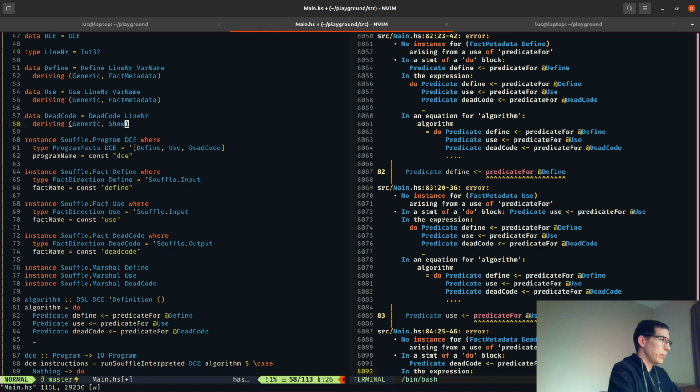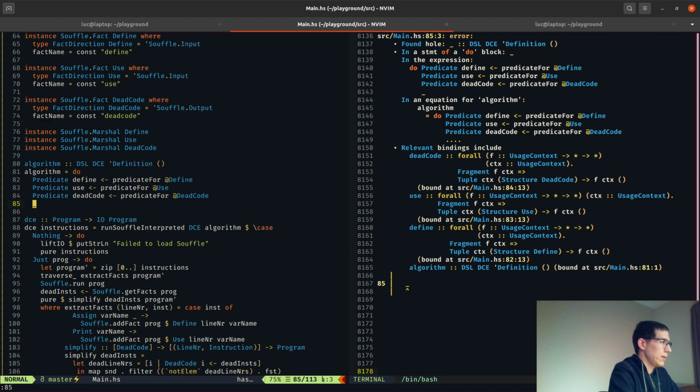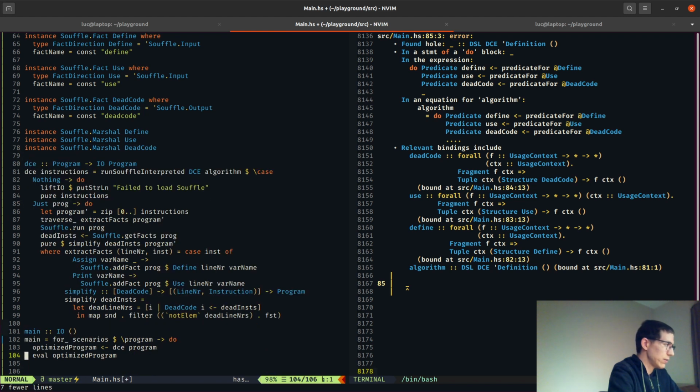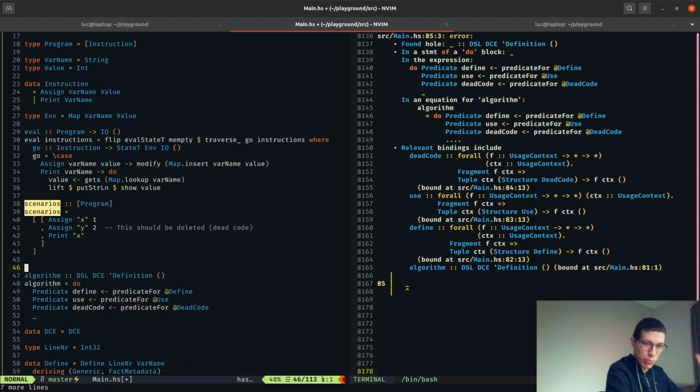Yeah, this is a little bit boilerplatey, but once you get over the initial boilerplate, then it's super smooth. Okay, so now comes the hard part, but let's start simple. So maybe I should move this algorithm down a little bit, or move it to the scenarios part so that I can easily go back and forth.